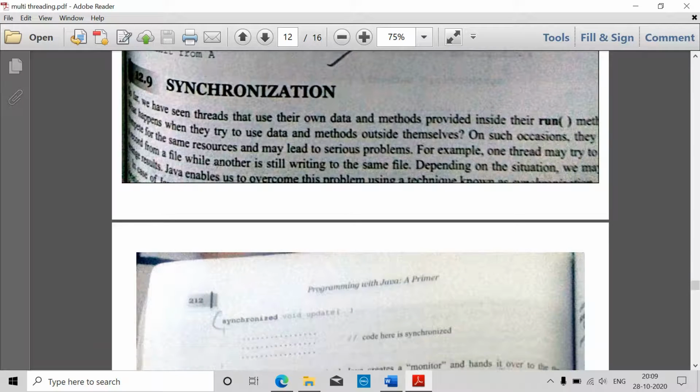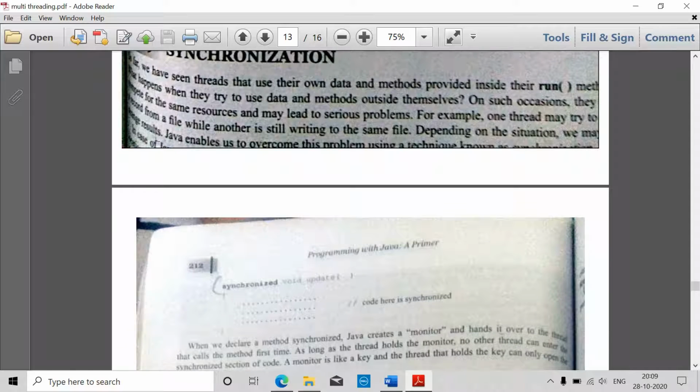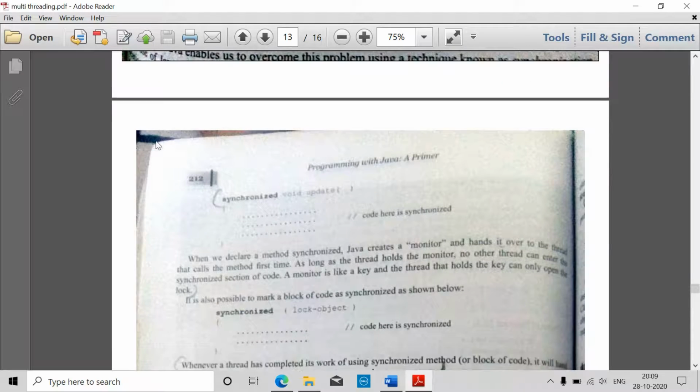When one thread is trying to write into a file while the other reads from the file, and the other is still writing, I mean updating the file, these kinds of situations occur. So to avoid these situations, Java has a concept called synchronization. So what is synchronization?